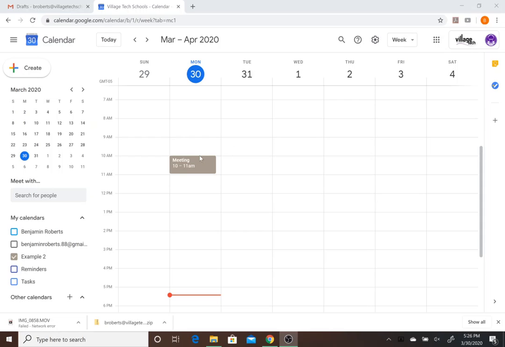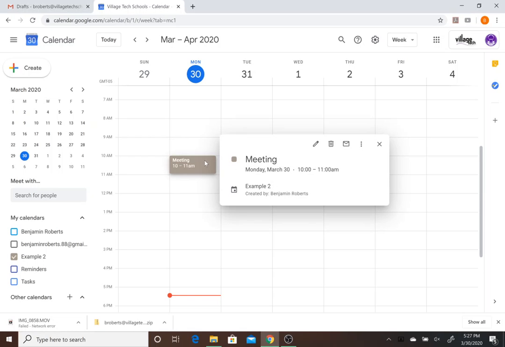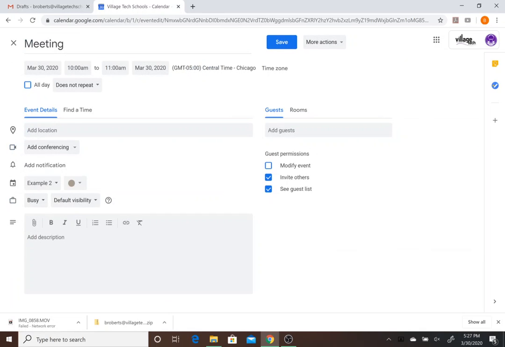All right, so in this video, we're going to be talking about how to create repeating events. So I've gone ahead on my example calendar and I've put in this meeting on Monday the 30th at 10 a.m. So now if we click on it, we go to edit event. Remember, this is where I had said in the previous video where you can do set up for repeating events.